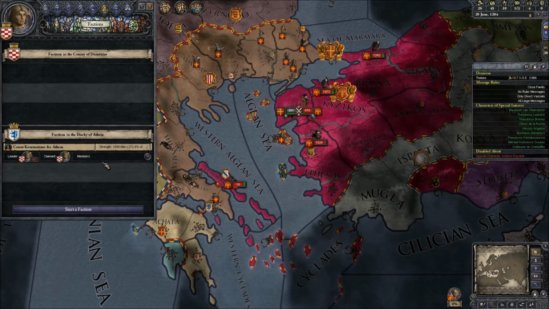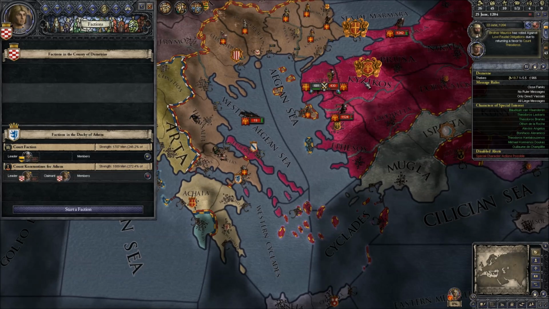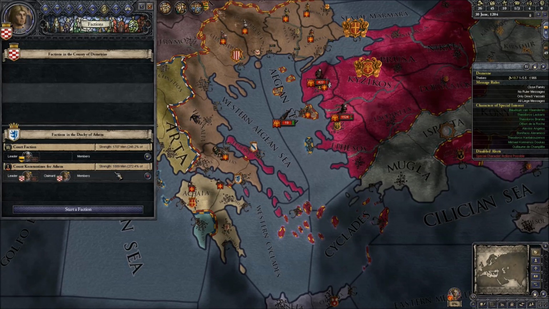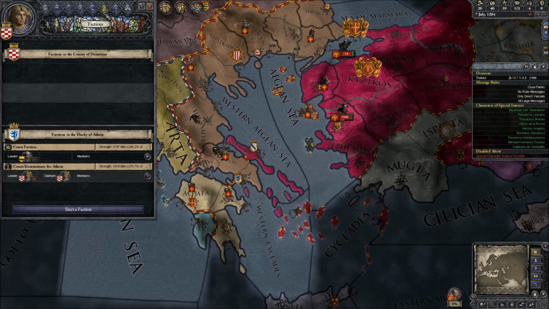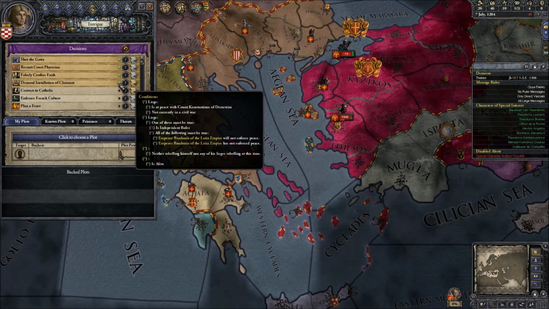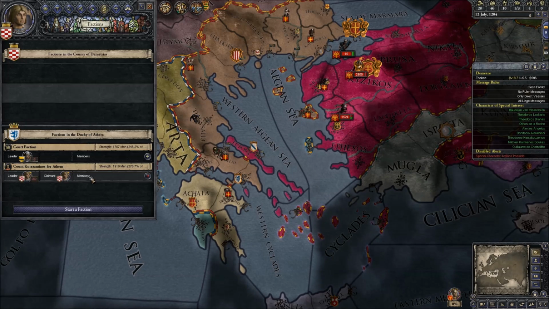It said to wait a few days, if I remember correctly. They're now in the court faction. That's not my faction. Maybe because he's on the council he can't join a faction. That would make sense to me. How many days do I have? It doesn't say how long I have to wait. It said to wait a bit.